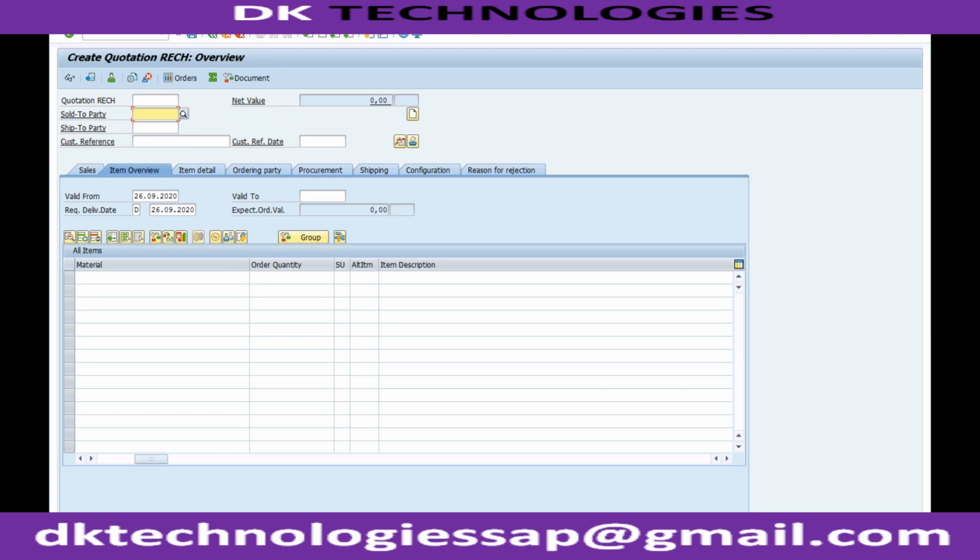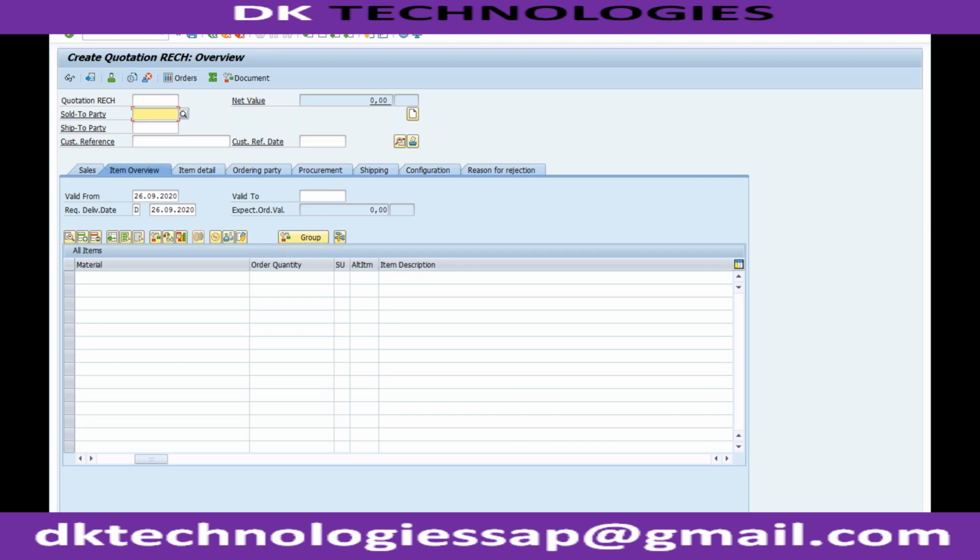Okay. Now once we generate this quotation number, what should be done next? This quotation has to be sent to the customer. Maybe via print, you can take the physical printout and send it, or nowadays nobody does print, you can do email. In whatever way you want to send this particular quotation to your customer, that is something called output determination.